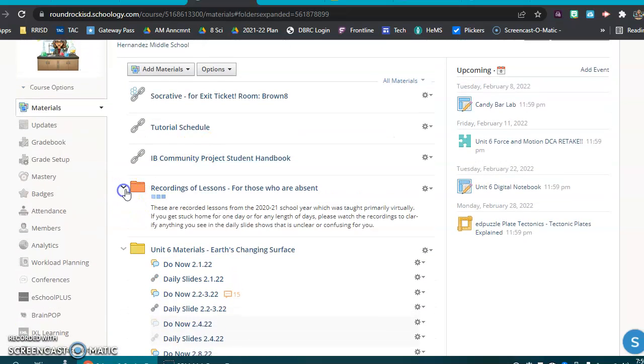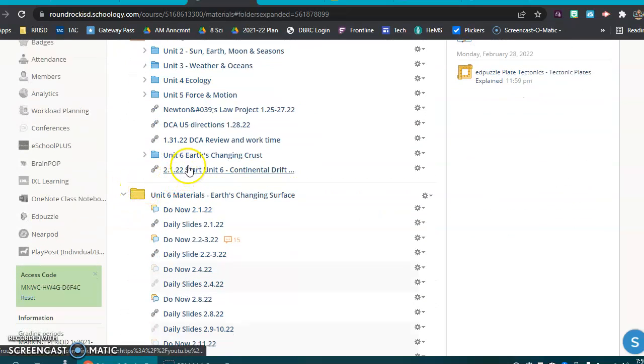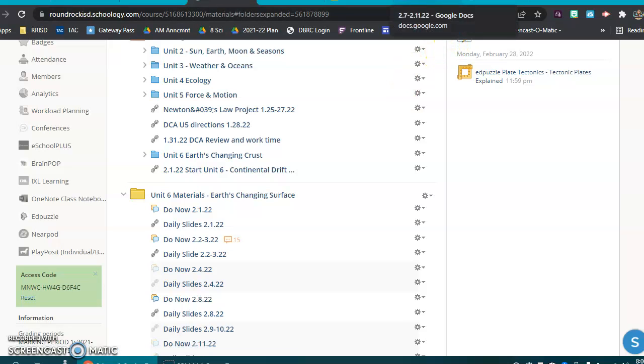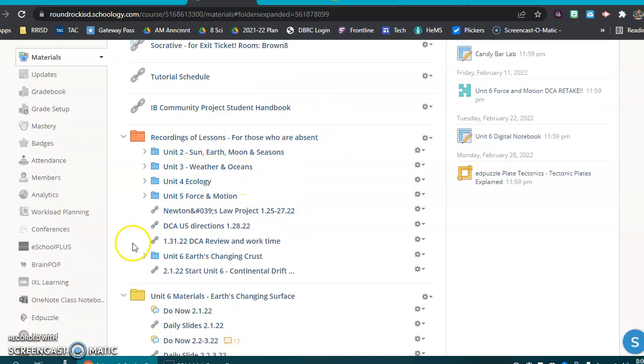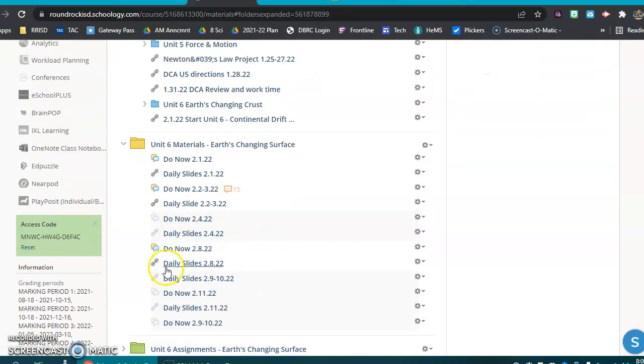Now, again, as always, you will find your recording at this point right here below. And this will be the start where we started to talk about continental drift and walked through the slides. So let's go back to the slides so you know, and these are posted every day. So you have these here so you can listen to us walk through the slides, do the slides, and do any work you have so you don't have to come back owing us work, so you don't have to tell anyone, hey, I missed this.